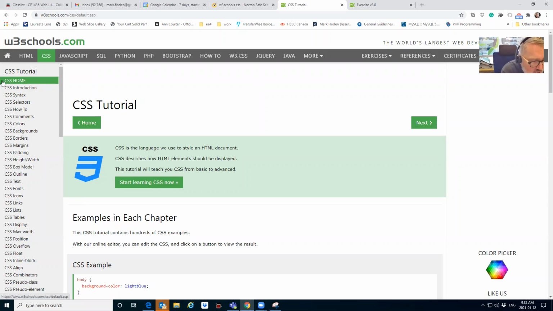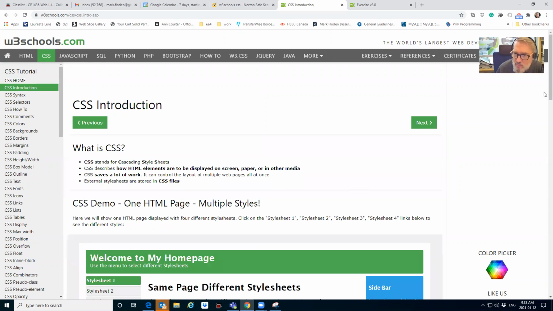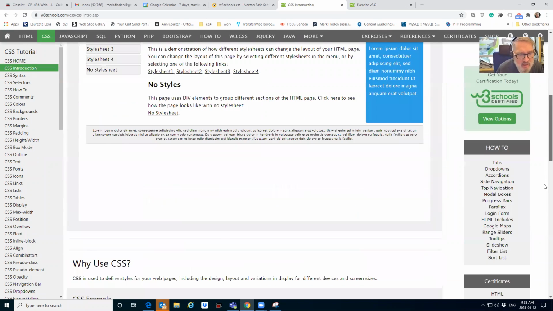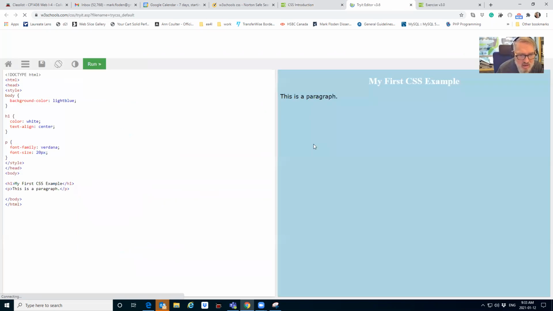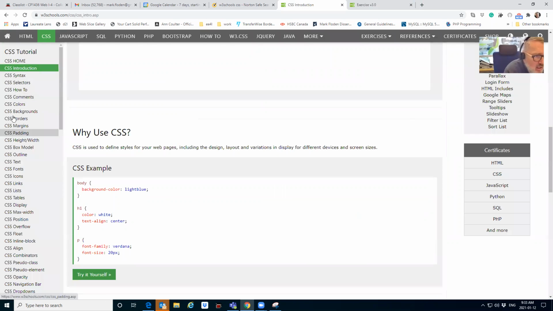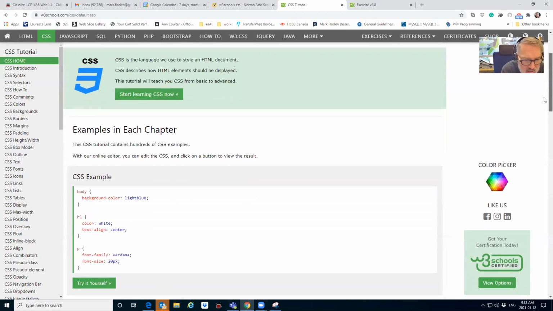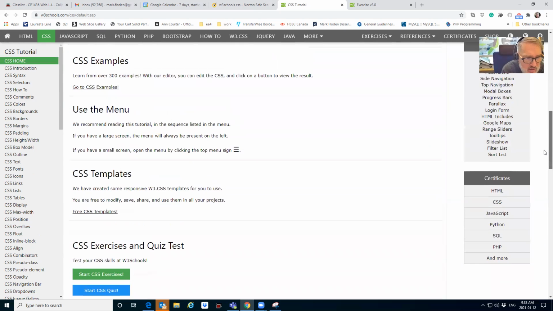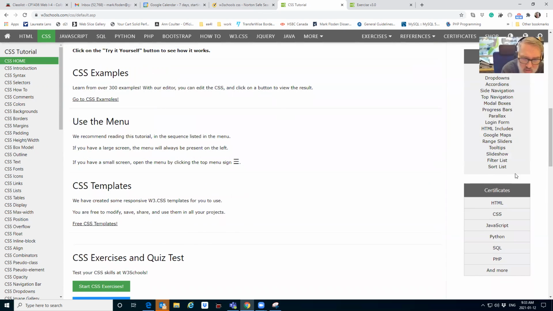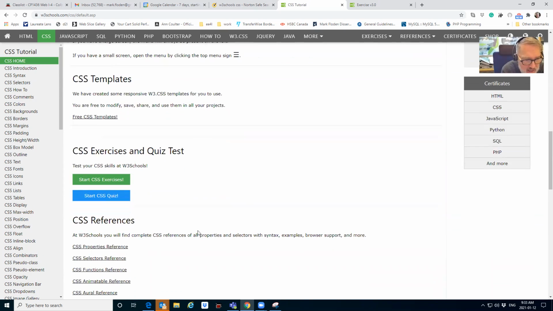What I'm going to ask you to do is go through and do all of these, work through them. See what it is, try it yourself. But I'm not going to ask you to post that to D2L. What I'm going to ask you to post to D2L is this: if you stick on the home page and run down past all these exercises, use the menu, you'll find a green button which says CSS Exercises.